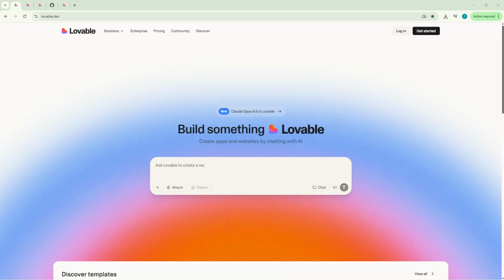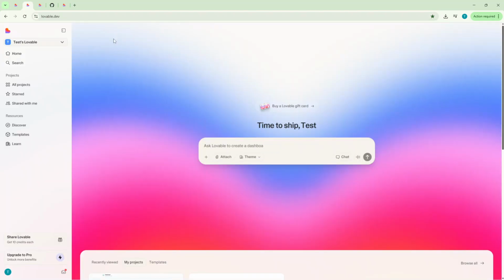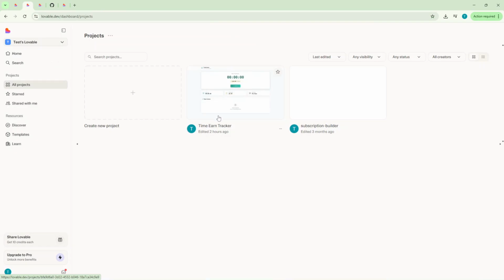In today's video, I'm going to teach you how to connect your Lovable project to GitHub and confirm the repository import. First, open lovable.dev on your computer and sign into your Lovable account. You'll land on your dashboard. From here, choose the project or app you want to connect by clicking its card. This opens the project workspace where you manage integrations and settings.